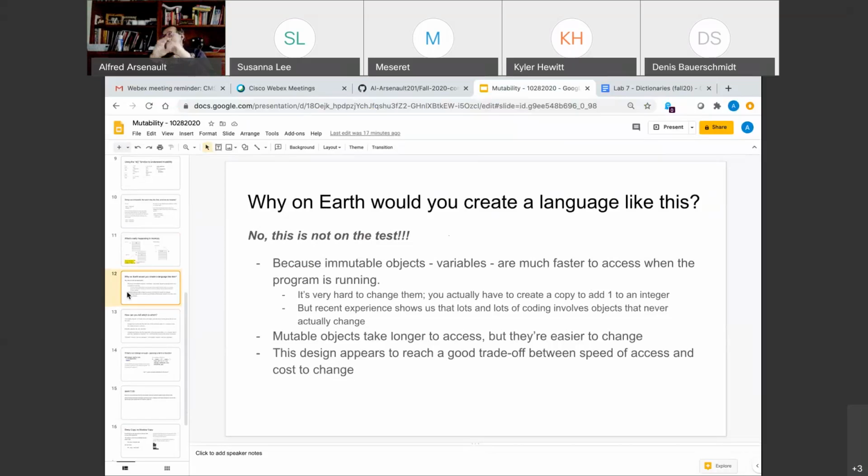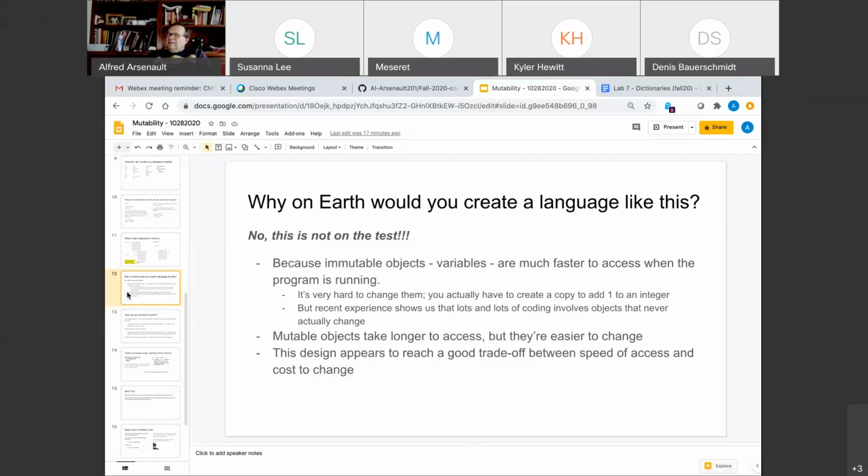We will make lists and dictionaries mutable because the history of programming, from examining thousands and thousands of different programs, shows that almost all lists and dictionaries get changed during program execution. You don't have a list or a dictionary unless you're going to change it during the execution of the program.